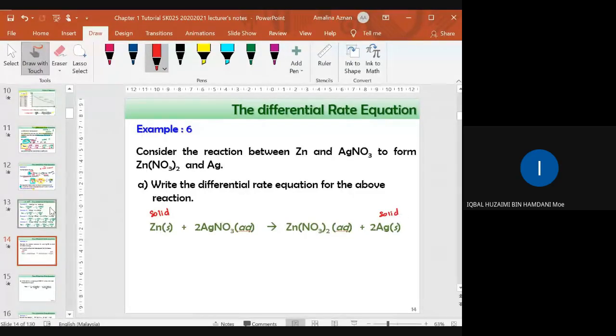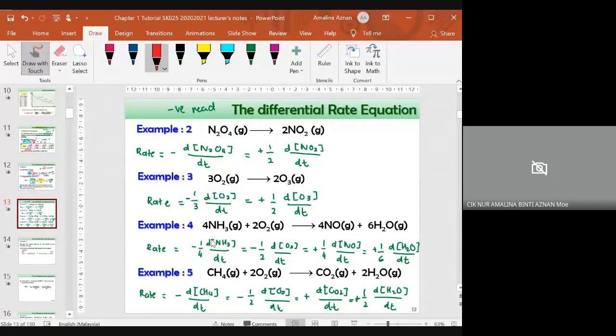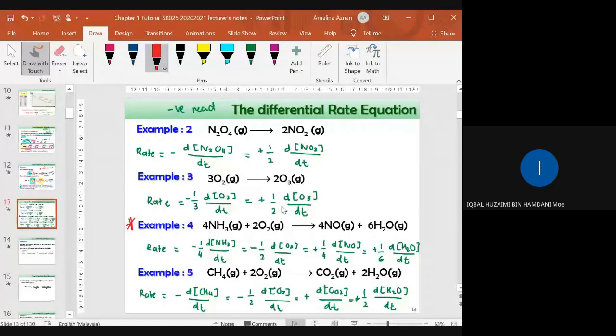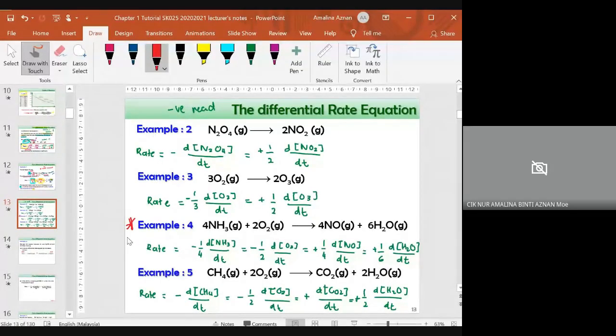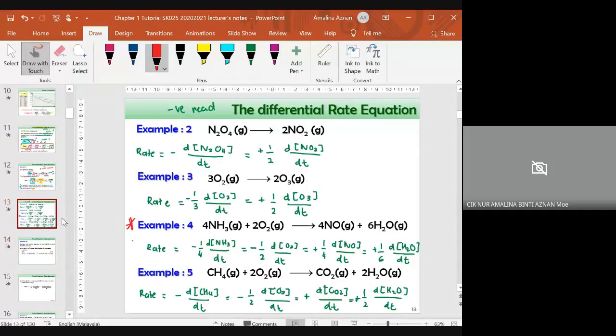Yeah. Saya nak tanya pasal example 4 tadi. Example 4? Miss kan sepatut Miss cakap tadi equation must be in balance equation kan? Tak balance ni. Ya, yeah, sebab O tu dekat sebelah kiri 4, yang dekat sebelah kanan 10. Alah, tak balance. Kejap. Ini balance kan dulu. 4, 6. 4 and 6. So, apalah jawapan kamu, Iqbal? Saya pun tengah stuck situ, Miss. Tengah stuck? Takpelah, yang ni Miss KIV dulu. Nanti Miss bagi jawapan dia. Example 4. Okay, Miss. Okay, saya cuba buat. Tak apa. Nanti Miss betulkan balik jawapan ni. Nanti Miss bagi PDF ni.